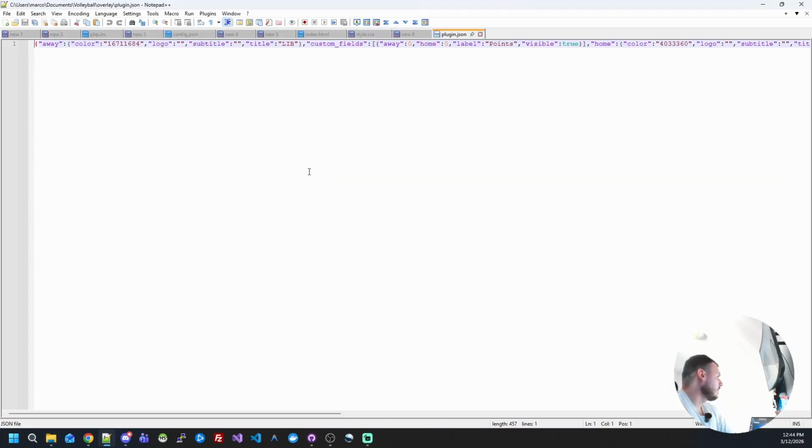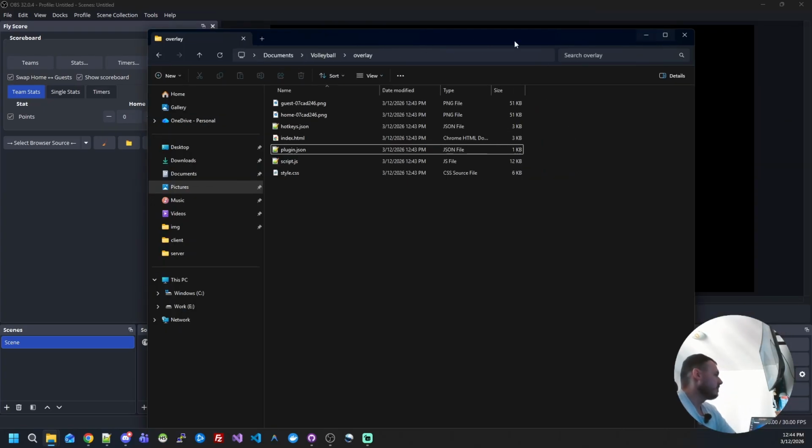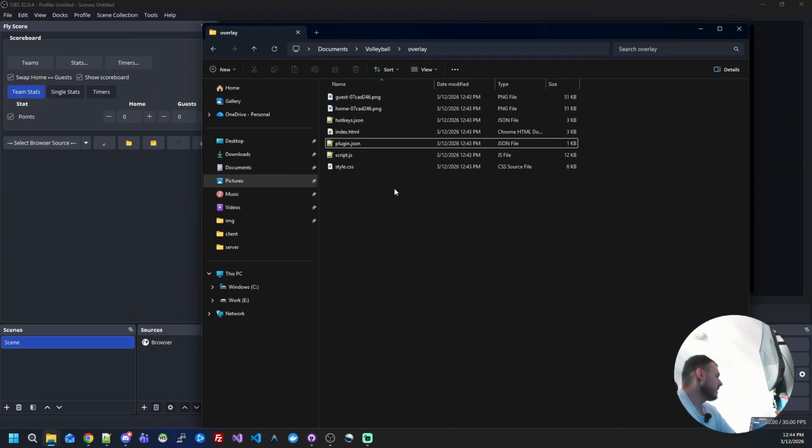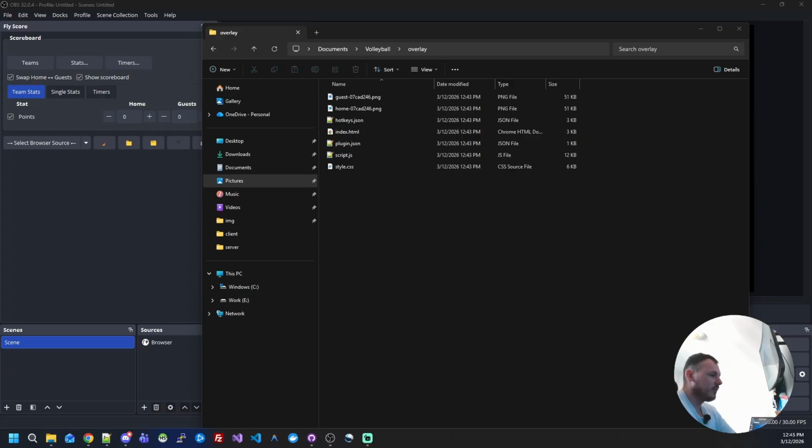Let's open up the plugin. Of course, it's going to be a one-liner. And here you have all the data from OBS Studio through the control dock. Okay. This is the base plugin where I just show you how to use the stat system. And I will open my Visual Code. Actually, let's just go with Google Anti-Gravity.